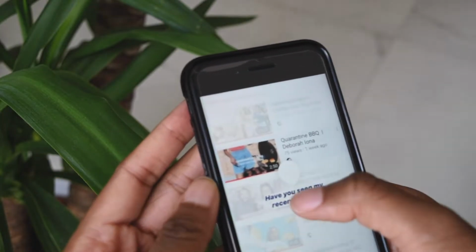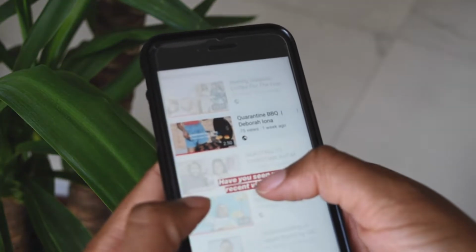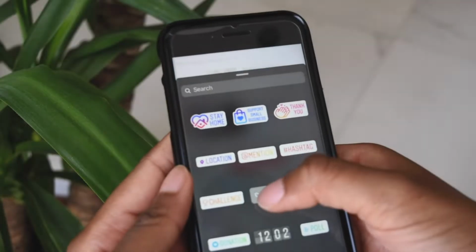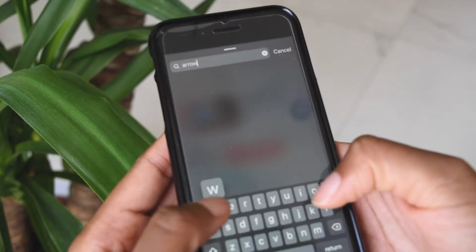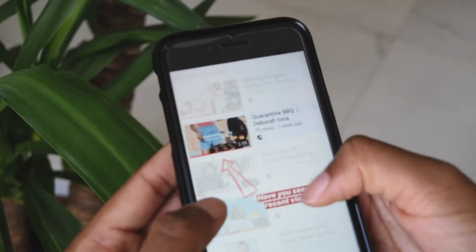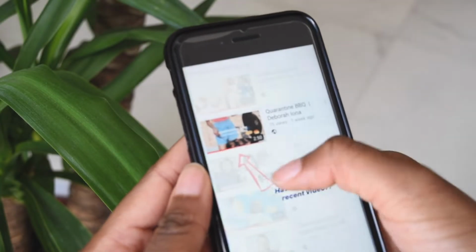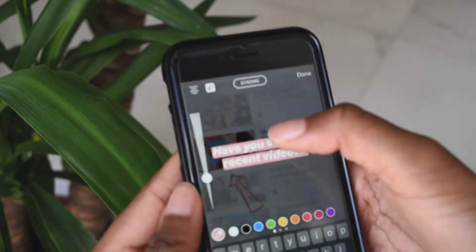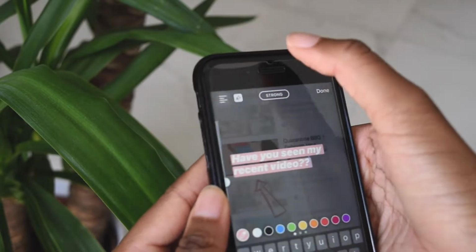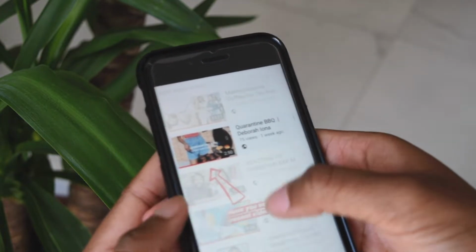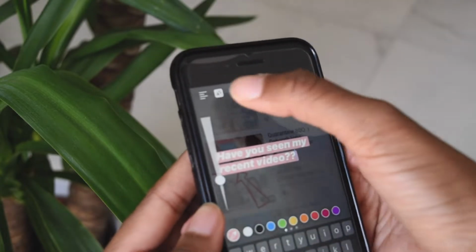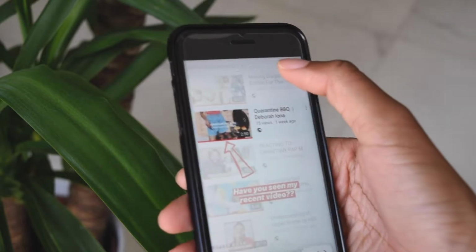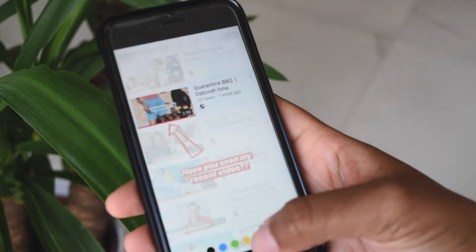I might do a pink. I'm just a very color coordinated gal, so I always match my stories with text, and then I'll probably put an arrow. So all you do is you type in arrow, and I'll probably change the pink to match this pink arrow because I'm just extra like that. I don't really know about the alignment in there. Actually, I'm gonna keep it. And yeah, that is pretty much it. If you want something to stand out, you could probably put a darker color on there.